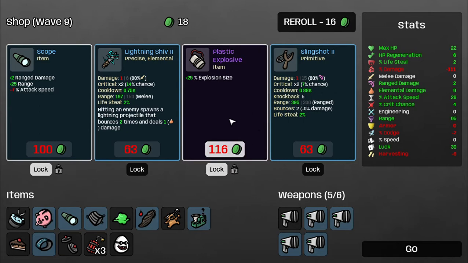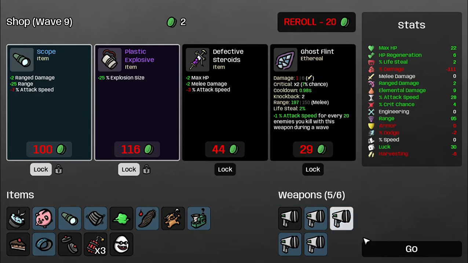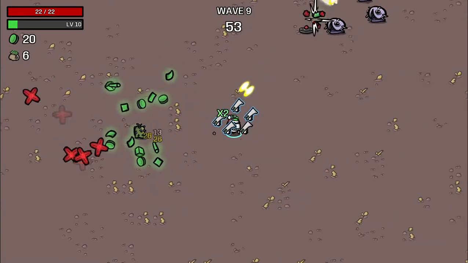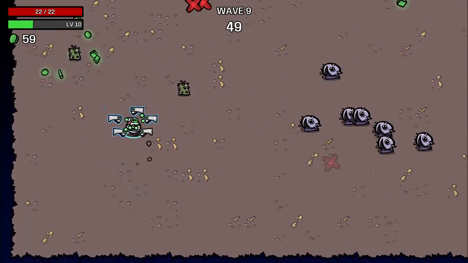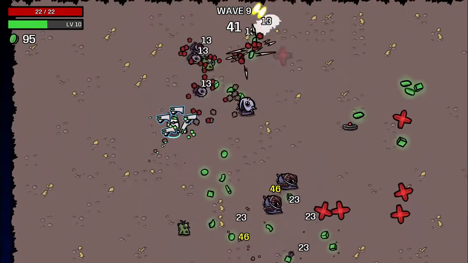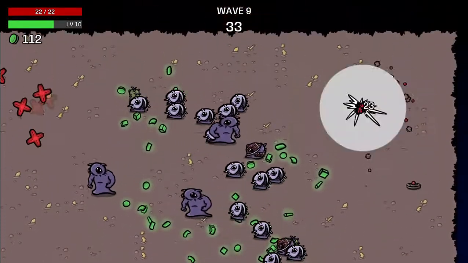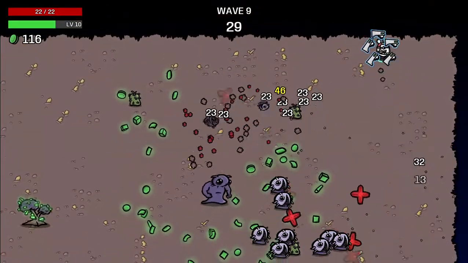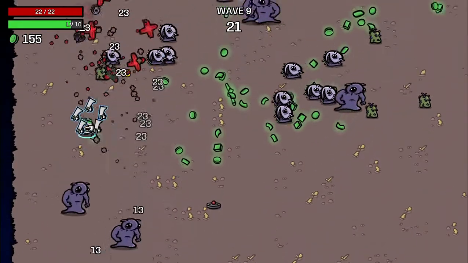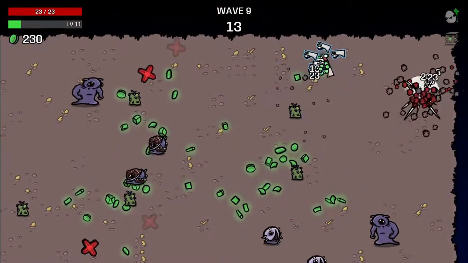Ooh. Plastic explosive, that's another good thing. We don't need the steroid. With as low as our HP is, I have a feeling there's a high chance of losing this run. But we're also minorly succeeding to do enough damage to enemies, explosion-wise, to where we're killing them fast enough that I don't know if we have to worry about getting hit. There's an item. Grab that.